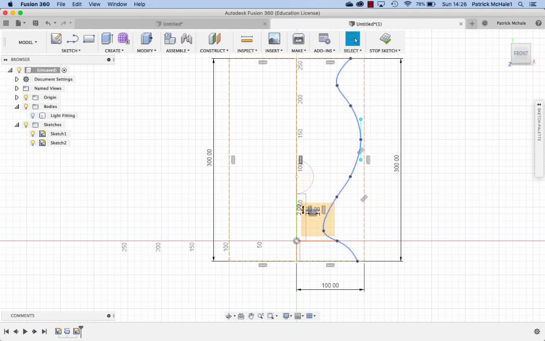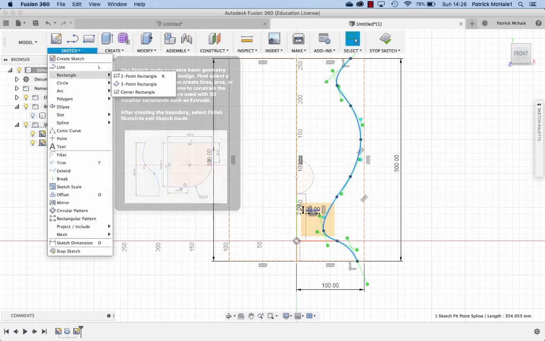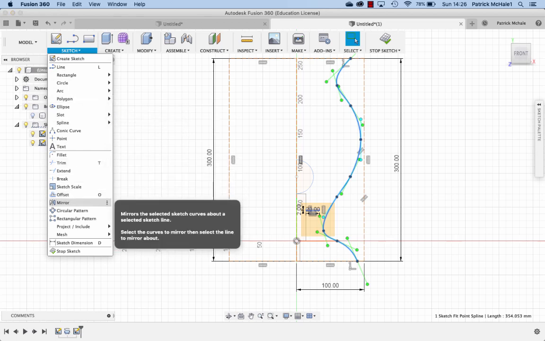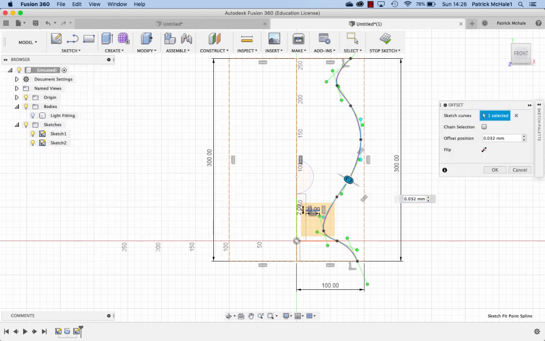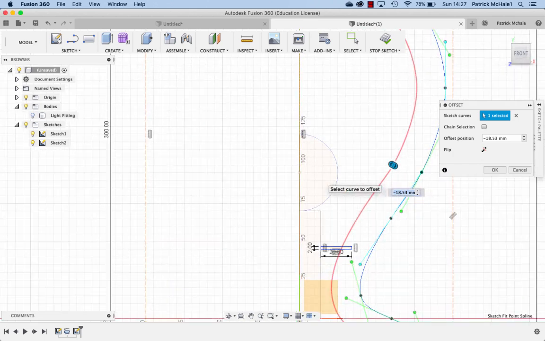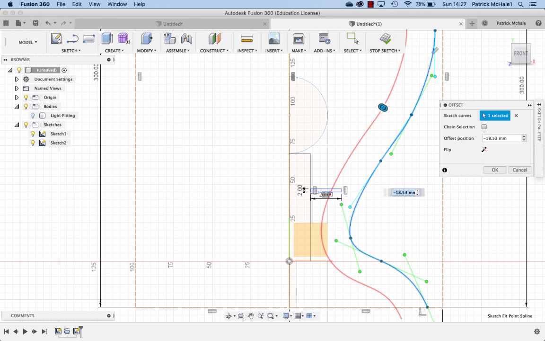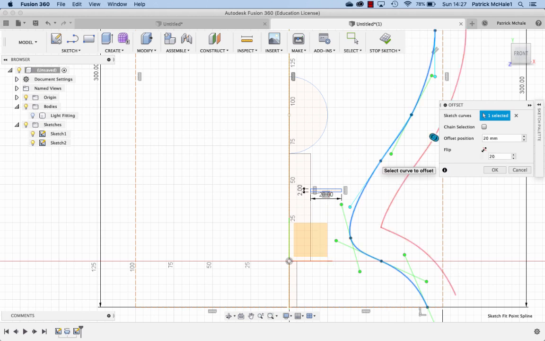There we go. Next thing I want to do is click on that line itself. It will turn blue, and go to offset. Now we'll move out in this direction, and we're going to offset a line basically as far as you need to until you overlap this rectangle. Now I recommend you need to overlap this rectangle here, and the thickness of your material here really needs to be about 20 millimeters.